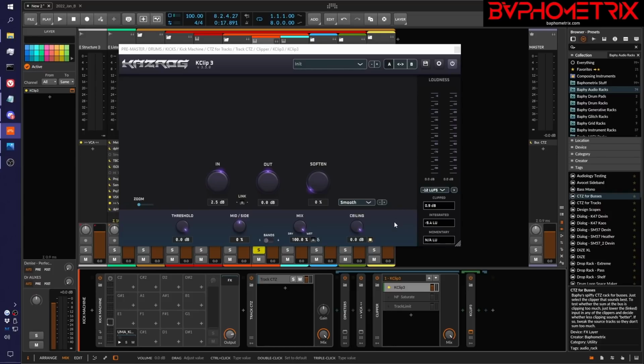But where a limiter is very different from a clipper is that after that squash, there's almost two stages of release time where it decides when to let go of the squash and finally release it back to full volume again. And that release itself takes time.